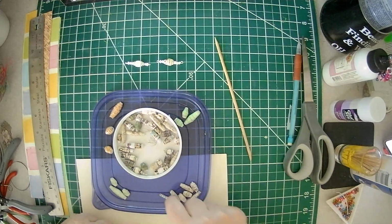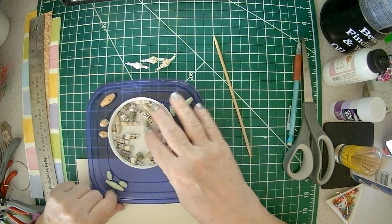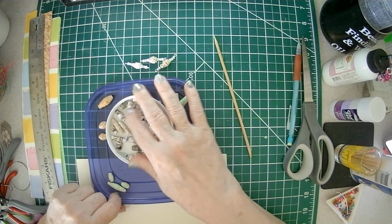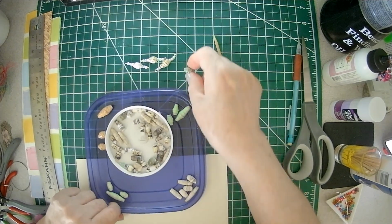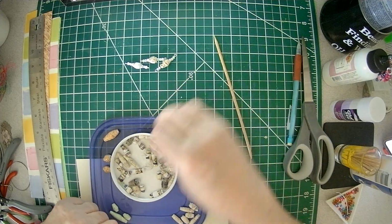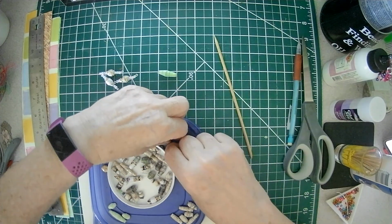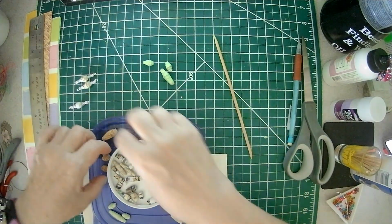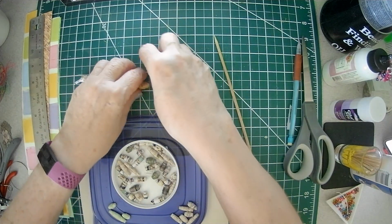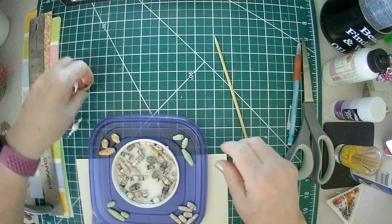So, I decided to make some paper beads last night, and I wasn't happy with the way they came out. And I found out I like the smaller ones. I like the smaller ones better. So I figured out what my problem was. And today I made some new ones, and I like these a whole lot better. So I'm going to show you how I made these. And like I said, this is more for the newbies out here.